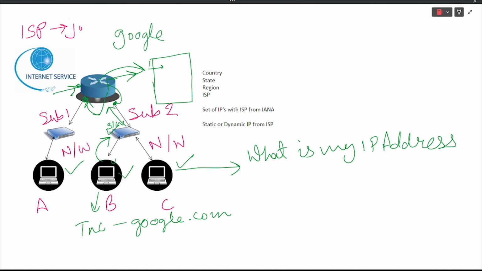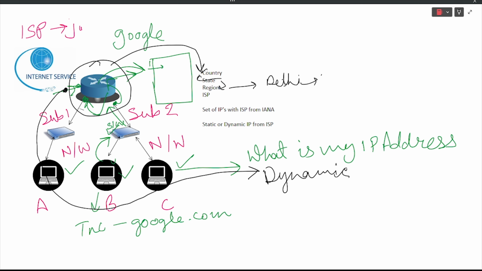a shared internet connectivity. This router is a physical device that is deployed in a certain country, state, or region, like Delhi, and inside Delhi, Chandni Chowk.